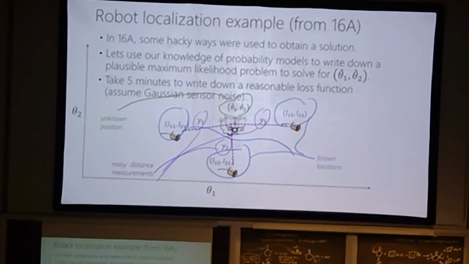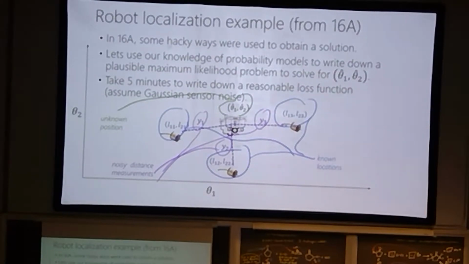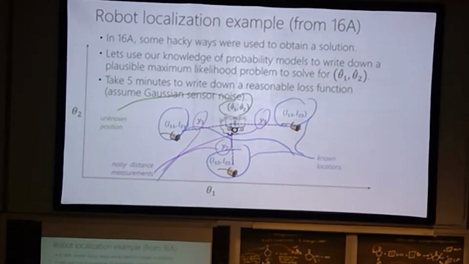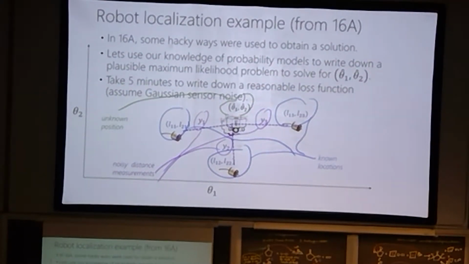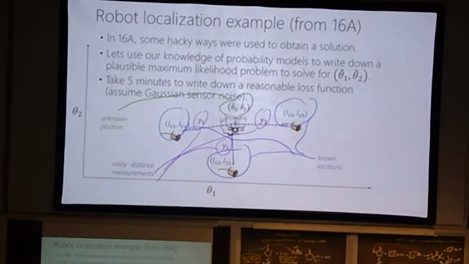Okay, so I'm going to stop talking and give you a couple of minutes to think about how you would write this down, where you have these data Ys, you have the known beacon locations, and you want to know the best estimate. You want to formulate a loss function. I'm not asking you to maximize it, I'm just asking you to write down the loss function here. Something akin to, say, ordinary least squares, but this is not ordinary least squares. Okay, go for it.